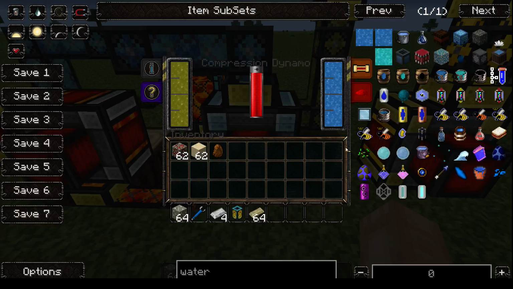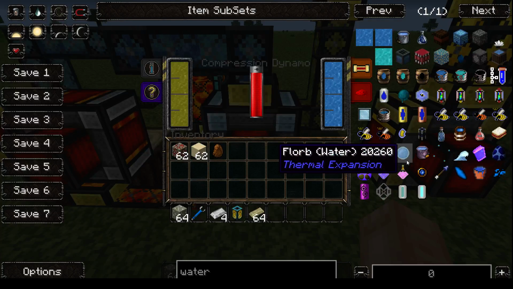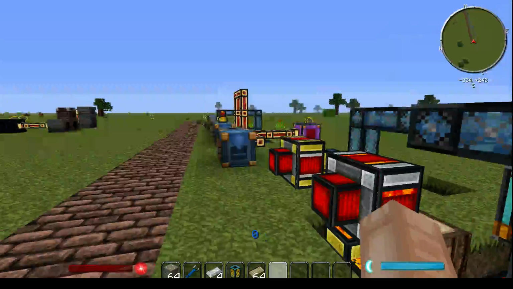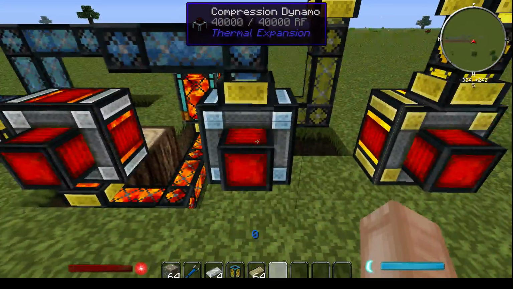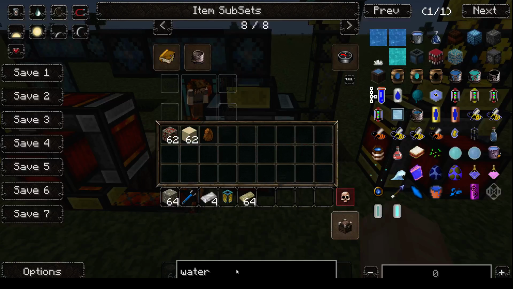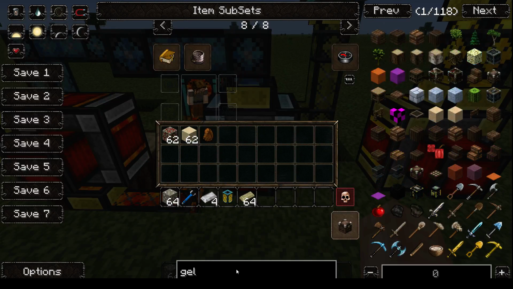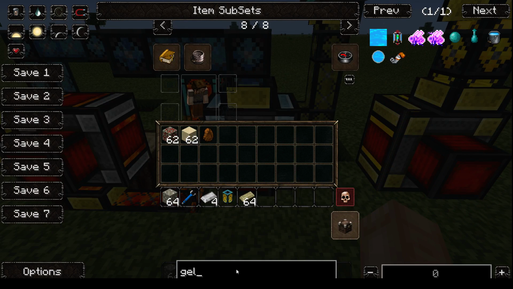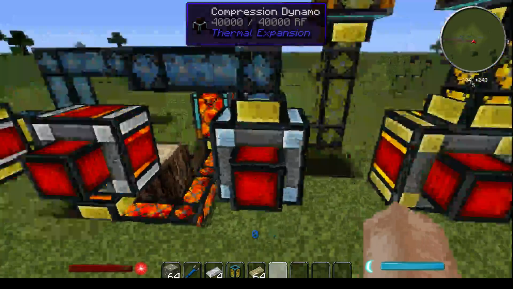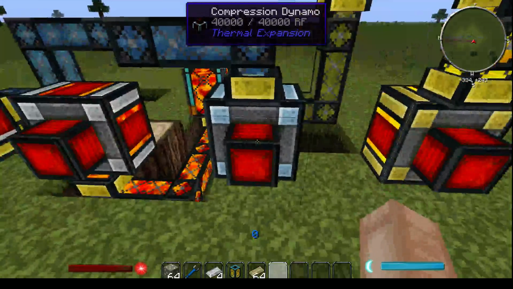This one requires a fuel over here and a liquid coolant over here, which either has to be water or, I can't think of what it's called right now. It's a coolant from thermal expansion. It's not pyrotheum. I think it's, there we go. It is gelid cryotheum that this requires, either water or liquid gelid cryotheum as a coolant.